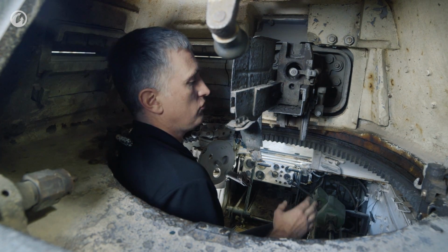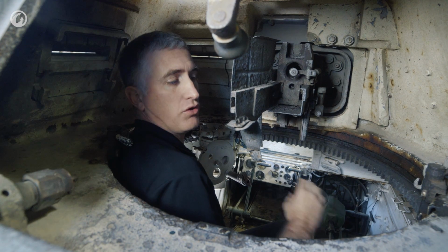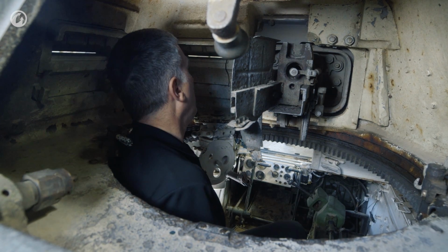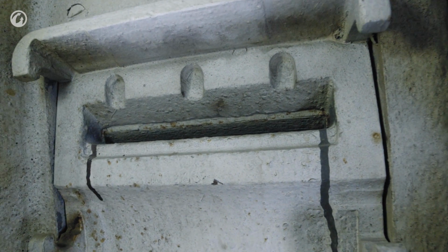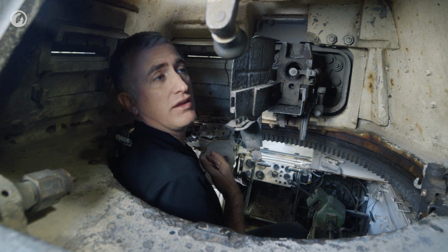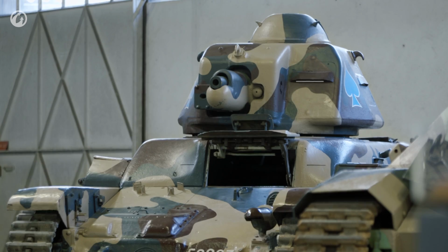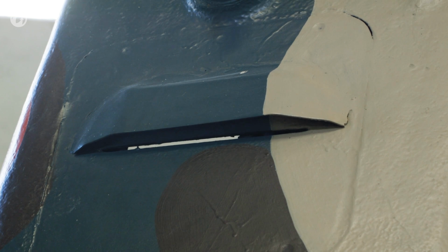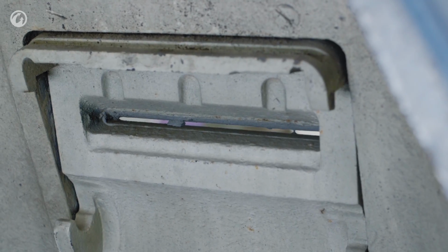Ammunition will be stowed on the right and the left, angled on the right and vertical on the left. Outside of that, he's got a couple of vision slits on the sides. There used to be originally dare scopes in the original, say 50 or 100 vehicles, and then they changed to the more traditional vision slits. And that's all I'm going to say for this.